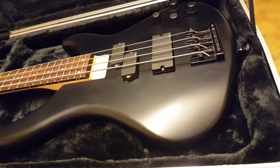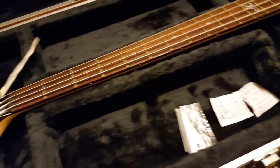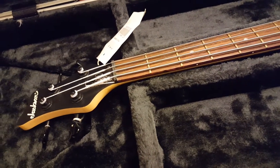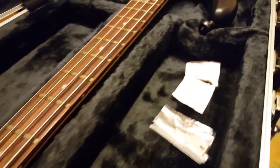I got this off of him. It was the only piece I was interested in from his remaining stock, and it's just sat in this case for like a year. Now I'm going to put it up for sale, but before I do that I want to show you guys just how cool this thing is in person.